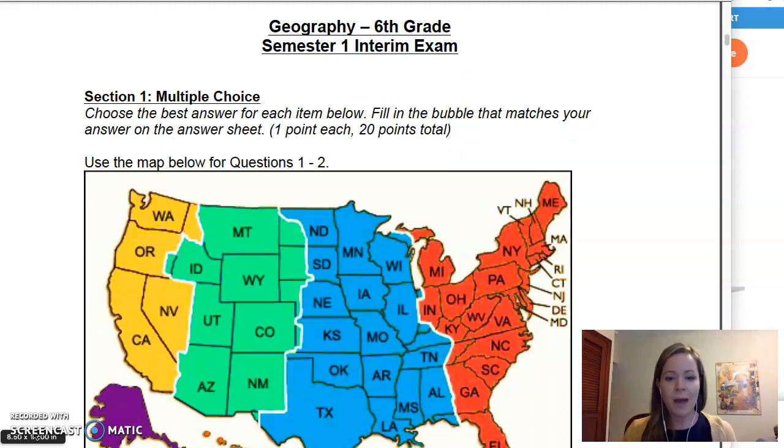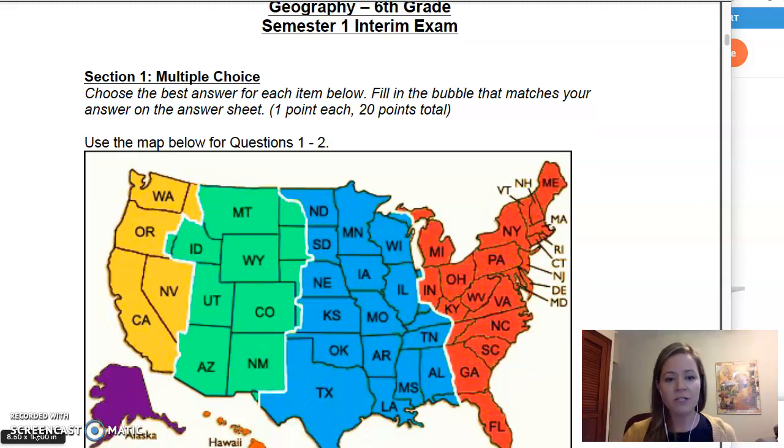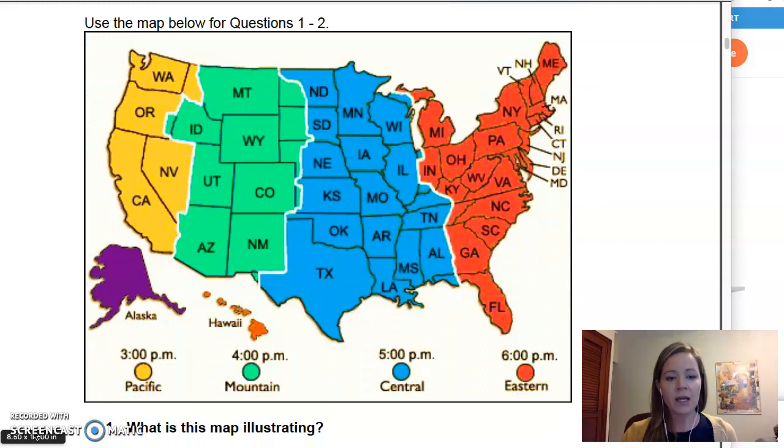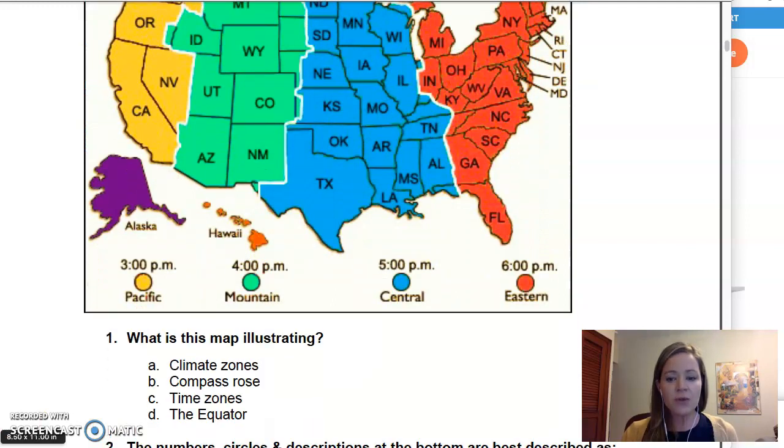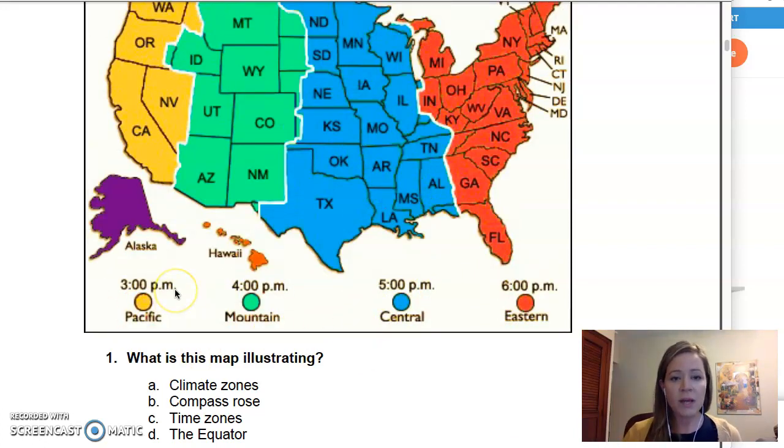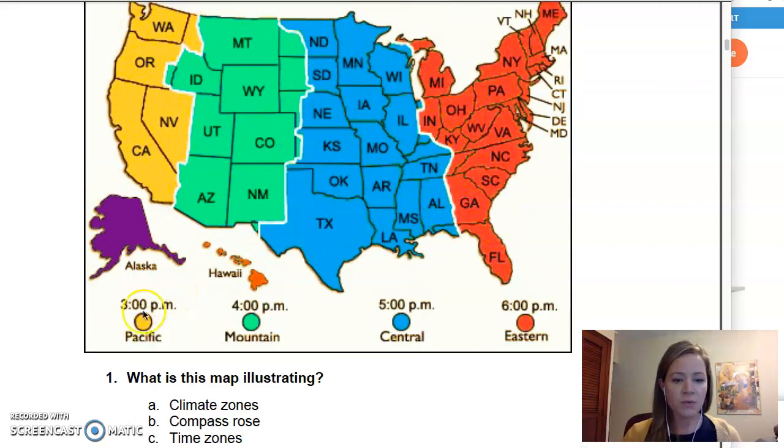So we're not going to show them a map that they've already seen, because we won't know that they're not just remembering what we told them about that particular map. So this is a brand new map that the students have never seen before. And it's saying use this for this. So this was assessing their ability to apply their understanding or their skill of reading a legend. And so we want them, that was one of the learner outcomes, we wanted them to be able to read a legend. And so we gave them a new map with a new legend, and it says 3 p.m.